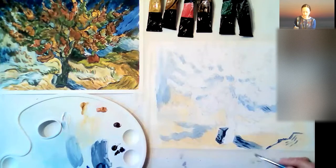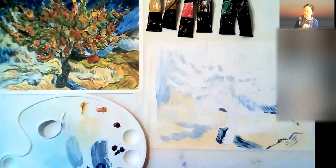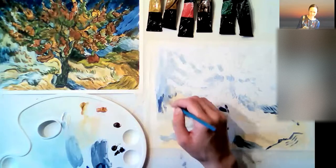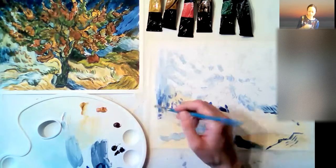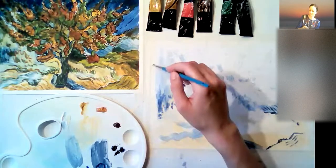Yeah, so now, since I did this darker blue, I also play around to see where I have some maybe darker blue strokes around. But a little bit, not getting too much into details again. And then with this darker blue, I come back again to the left side. There are also some darker strokes, and at this moment very loose. So don't worry, it's not precise, it's more like setting the color.